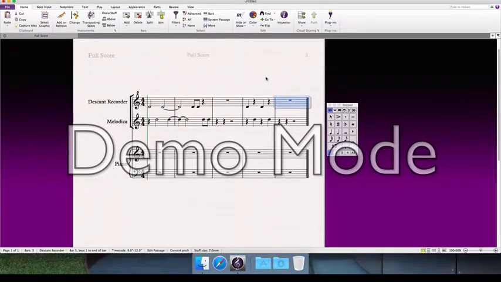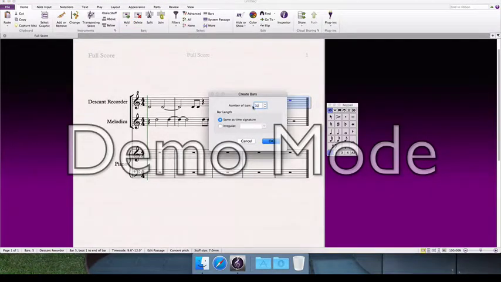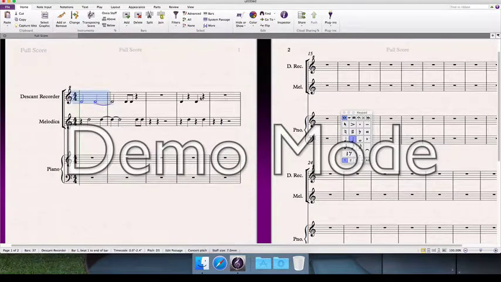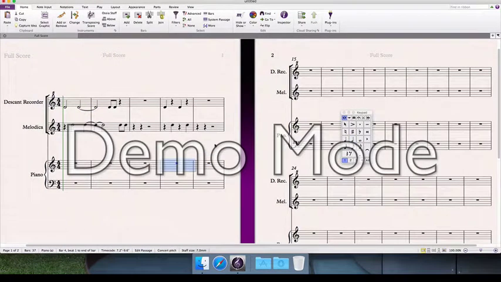To add some more bars to make this into a full 1-minute composition, we're going to go to Add in the Home ribbon. Add multiple or irregular bars. I'm going to add maybe about 32 bars. There we have it. And here, I'm going to continue on that process of creating different rhythmic patterns using a limited pitch set, and getting that overlapping pulse feeling by having the different instruments enter at different times. There will be a model of my fully completed composition up on the website.